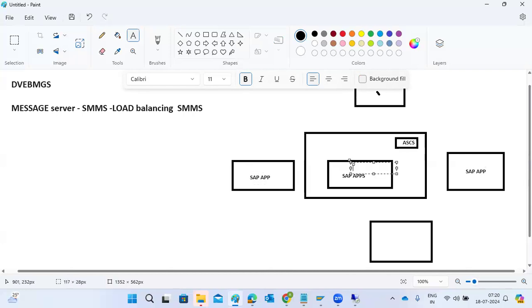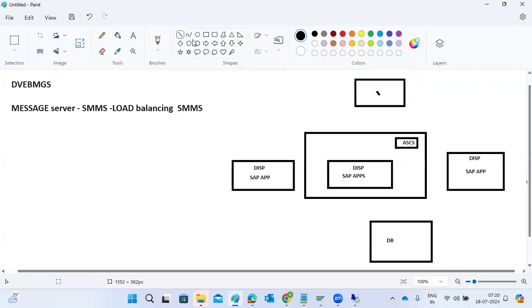Here we have the dispatcher, and here also we have the dispatcher. Each app server has a dedicated dispatcher, the work process dispatcher. Here this is the database, and these are your GUI entries, logon pad entries, and everything.